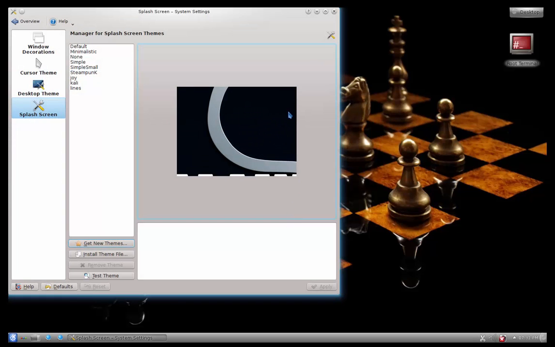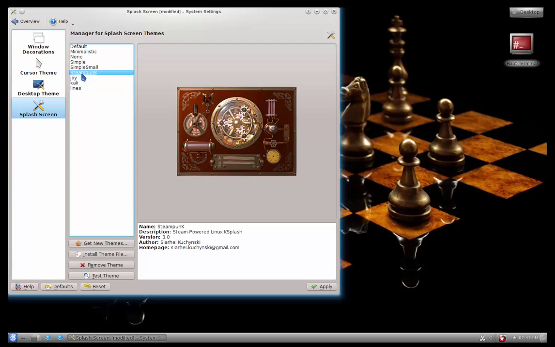What I found is that, well, on my other machine you had to reboot. I'm going to try and not do that here. So we'll go to desktop theme and we'll go back, and there we go. So we'll apply that. This I'll have to shut down and reboot to show you how that works. So we apply there.